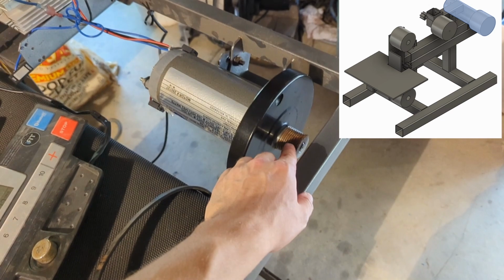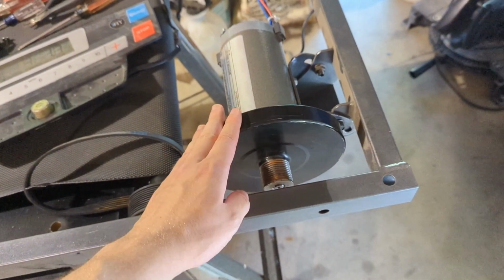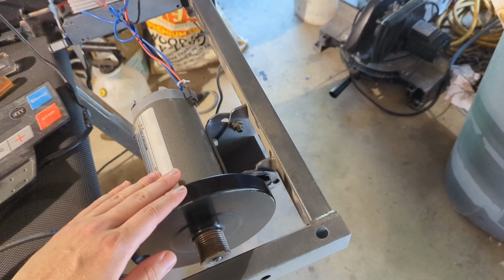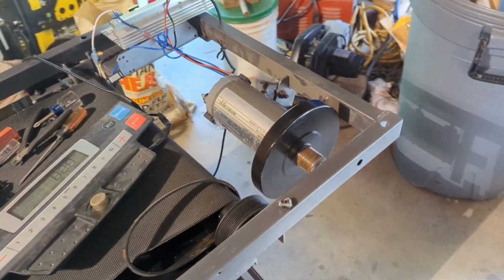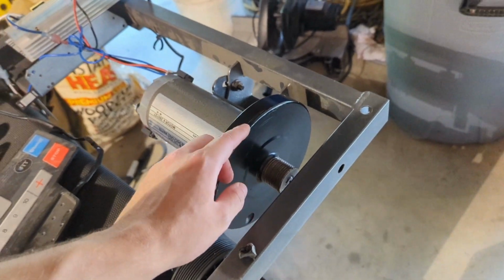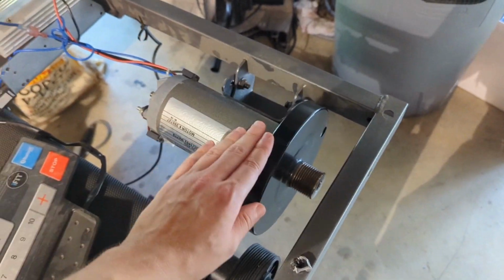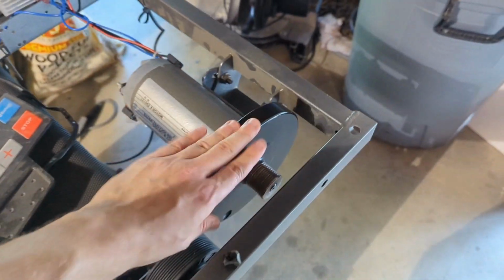So the belt's going to go like this. And I don't know if there's a threaded thing in here that goes on this. It might be reverse threaded so that it actually threads in this way, and then it's moving this way so it won't like undo it, or vice versa. I don't know, I'm not really thinking right now, but I don't even know if I can get this off, first of all, but I'm gonna look into that. I know this is a DC motor, I can just flip-flop these two, so that'd be fine, but I don't want this thing to fall off if I'm running it.